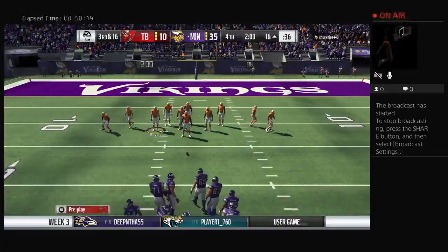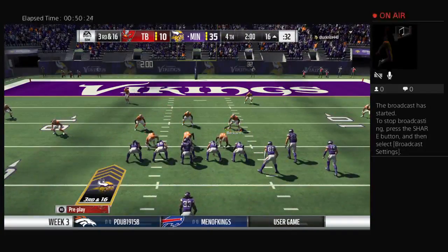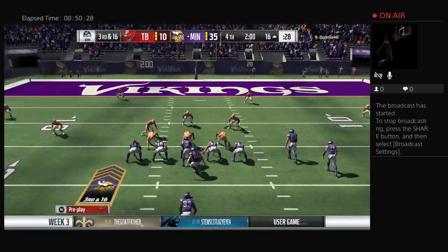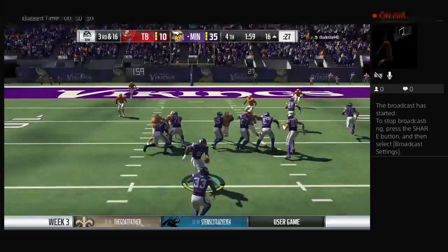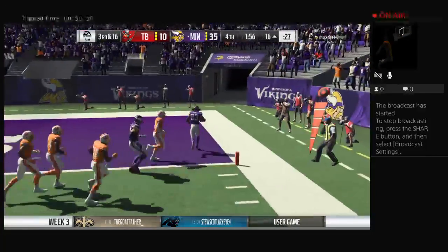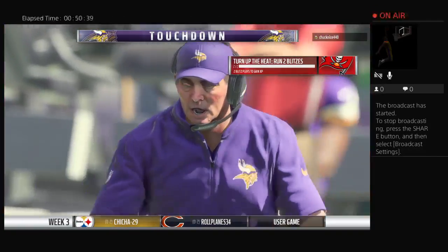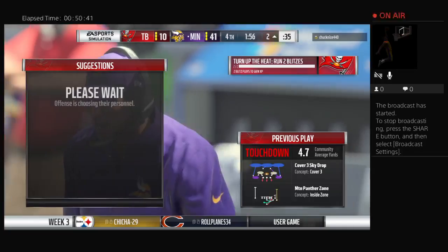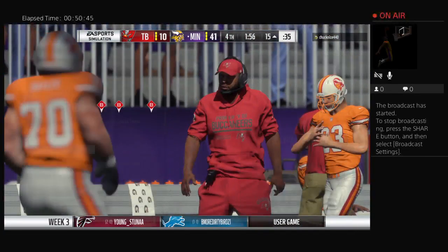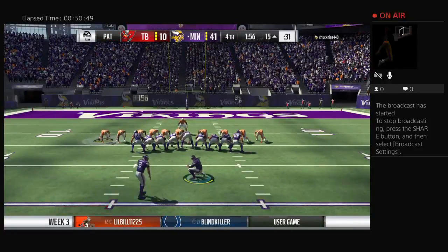Third and long now after the sack, and we'll see if Bridgewater has a response. Handoff comes to Cook. And he will get into the end zone. It's another touchdown. This thing is ugly. Now it's looking incredibly likely to be a 3-0 start to this season. That is obviously excellent. 2-0 is one thing. 3-0, you really have some momentum.